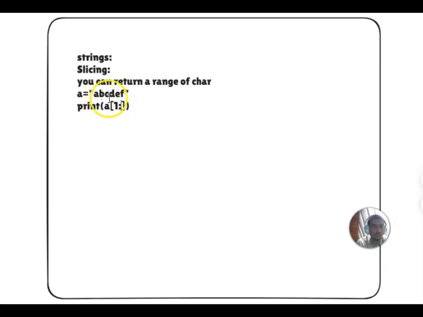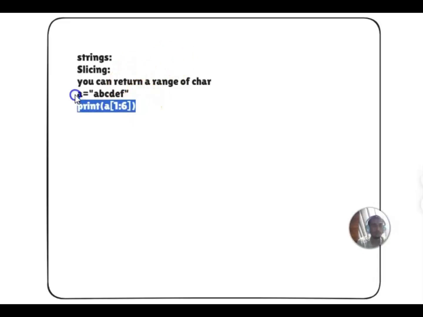A is 0, B is 1, C is 2, D is 3, E is 4, F is 5. So we should take the index value as 5 to print the E value here.